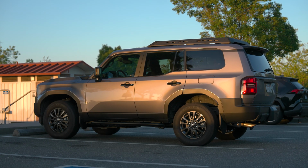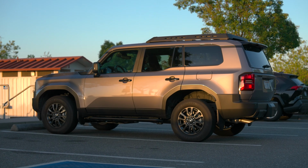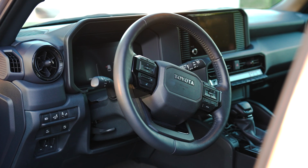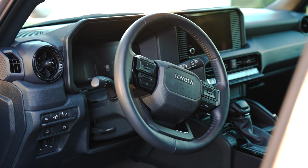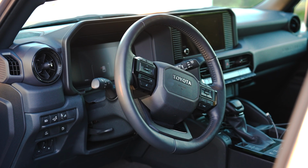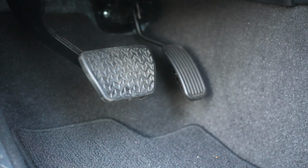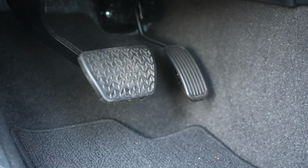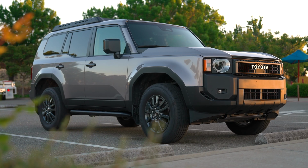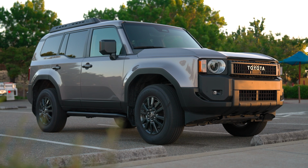So while the pre-collision system I find annoying personally, I'm actually grateful that it exists because in this day and age, I mean, you guys know how the drivers are out there and being distracted on their phones and such. It's probably a very significant net benefit for all of our safety, for whoever's driving this 5,000-pound SUV, that they have something that is looking ahead and pre-applying the brakes as they're looking at their phone and such. Obviously, don't rely on that, but for those instances when people are distracted, not paying attention, it makes me, as the person outside of the vehicle, feel a little bit more at ease.